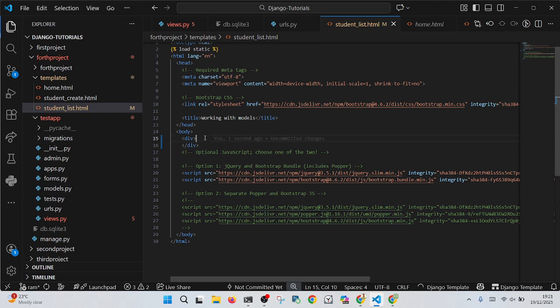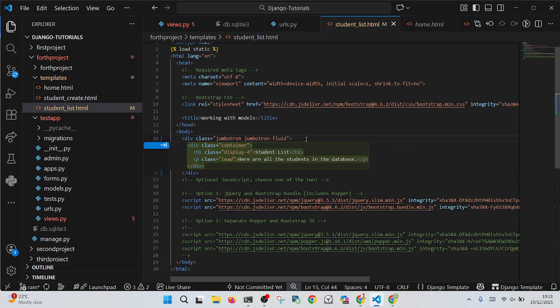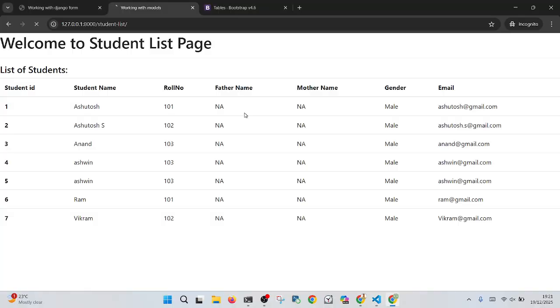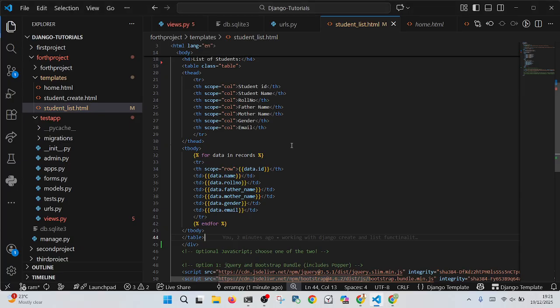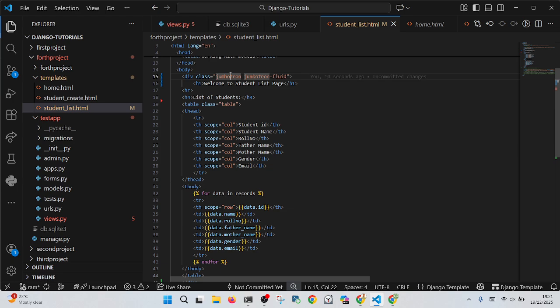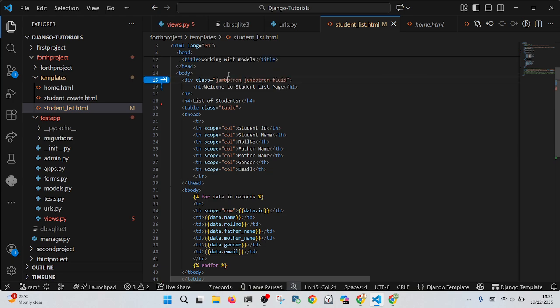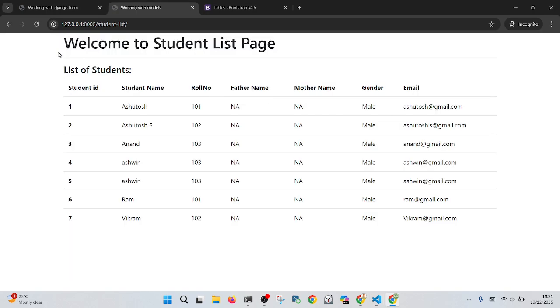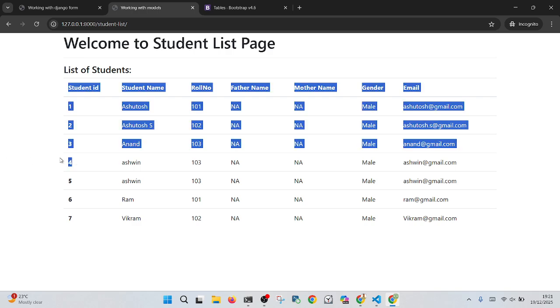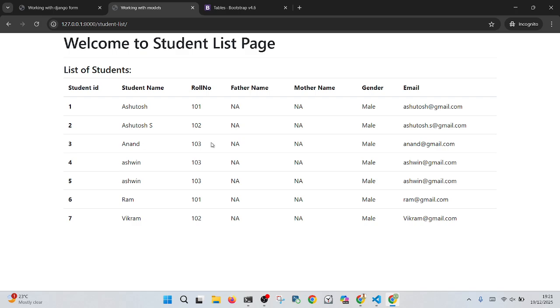div, open and close. I want here one class jumbotron. Some design will come here, just add it to your data. Now let's see, just reload. No, I don't want that, I just want a container here, guys. If I need some design I will check it, no problem. Just container. Let's see, some shape will change. Both side margins are happening, did you understand? Margin. Container, I want to save the data into this format.